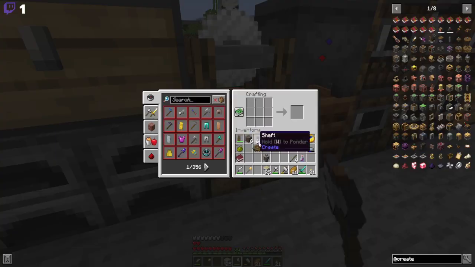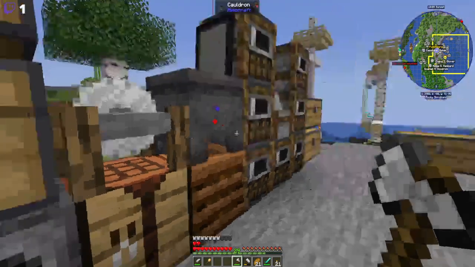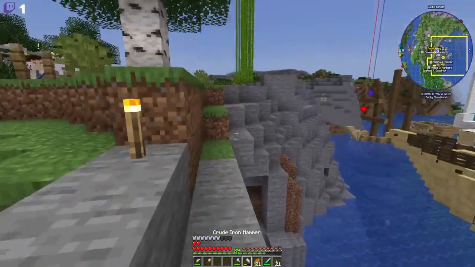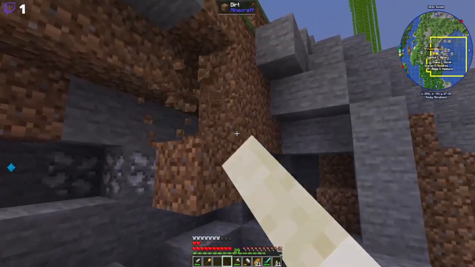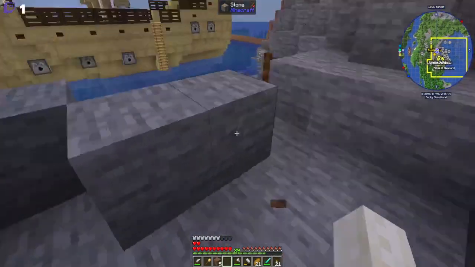This means I need two of these. Because one of those... Oh, I can't make what I want with it yet. Okay. I think I'm finally ready to start doing something with Create. I'm gonna do it here. At least set up my first power source.